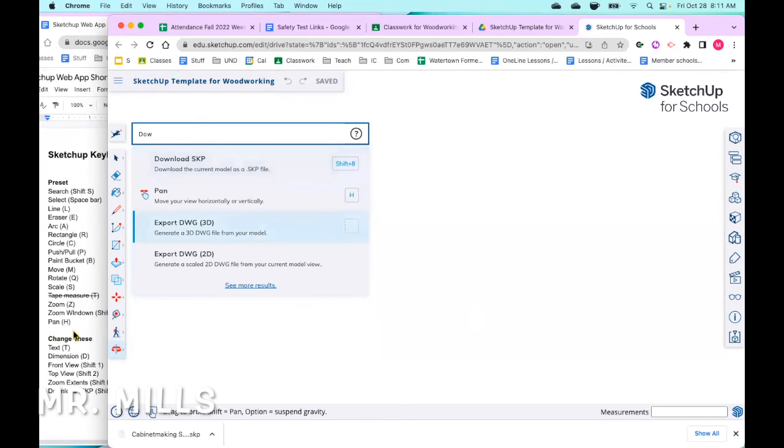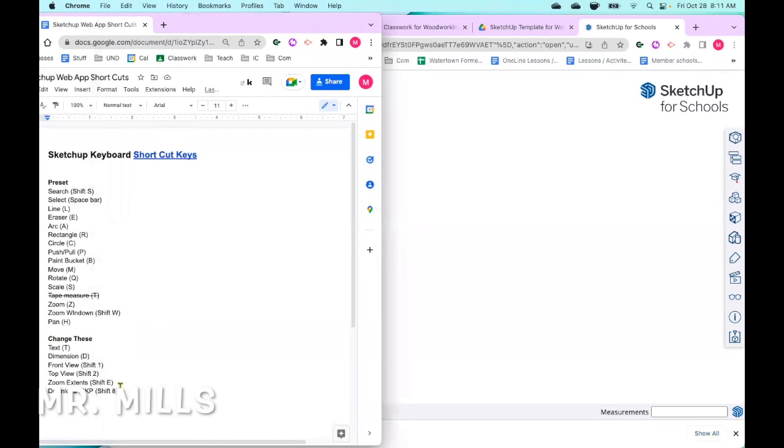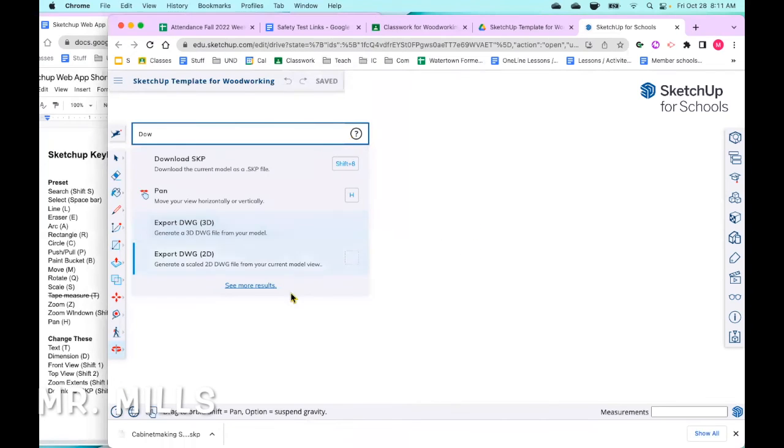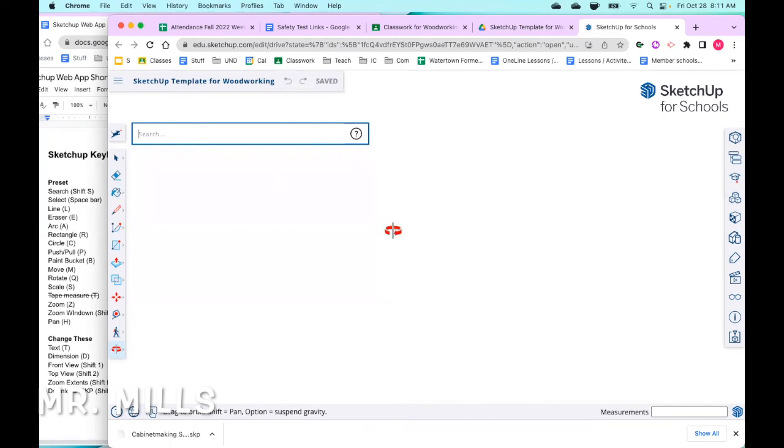So those are the shortcuts I want you to change for now. When you view this list, if there's more at the bottom of this, please go ahead and change those so that you have the tools that we need when I send you feedback and I say push Shift 1, that everybody's on the same page for class. So that's about it for setting up SketchUp for schools for our class.